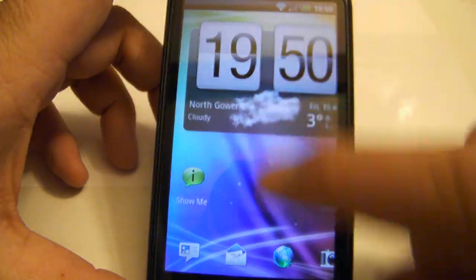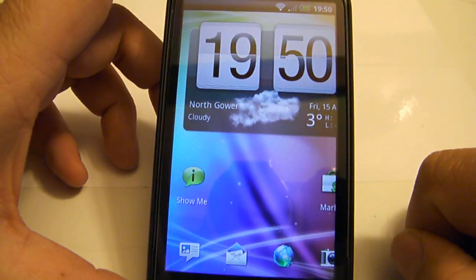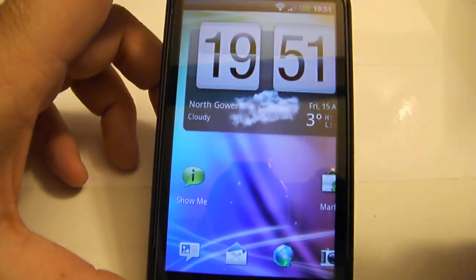The one thing you will notice is that a lot of the early videos and pictures that you saw had the watermark, the HTC watermark through the ROM. There has been a flashable zip file created to get rid of that. So you just flash it through recovery, takes care of it.